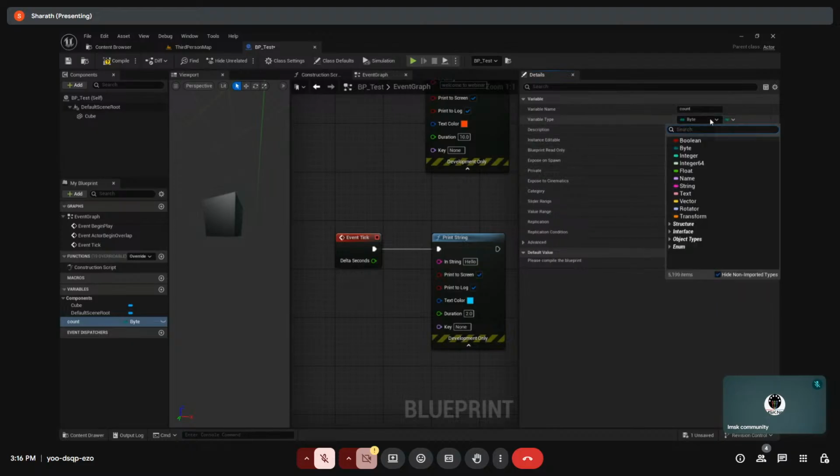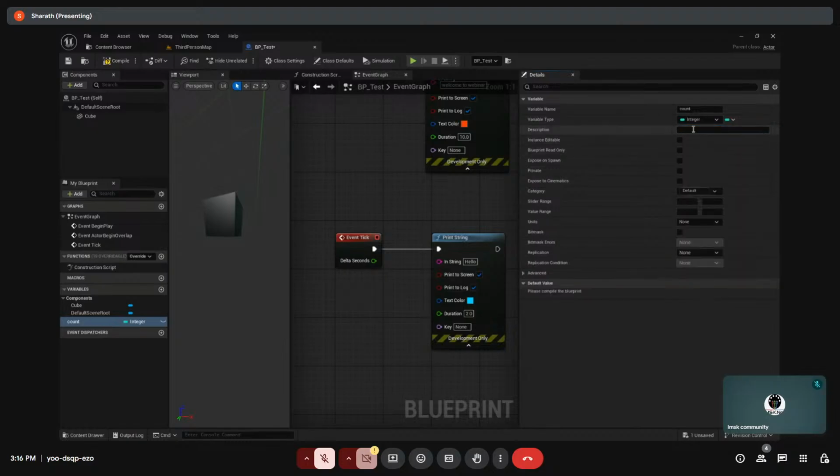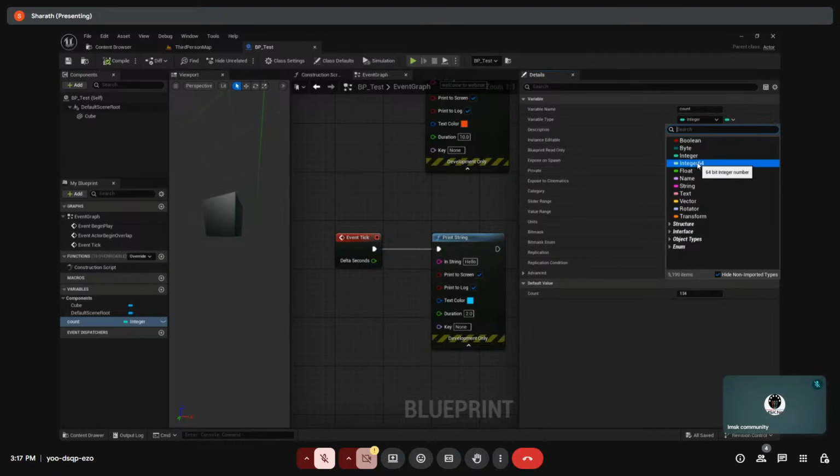A byte, you guys don't have to worry about all of this, just go to integer. So what is this integer? Integer is a number that counts between the numbers. If I feed in input numbers like 18 or 180 or 123, it stores the count of numbers that we need. Integer 64 is used to store a larger number, like a long int.